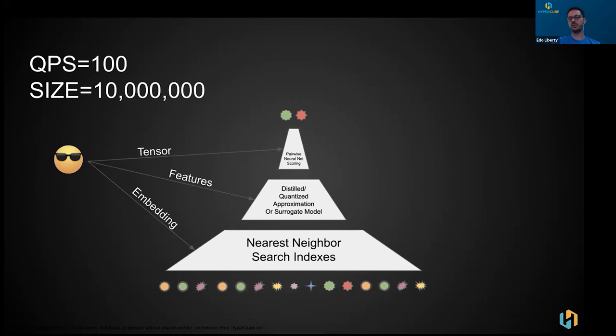Well, that doesn't quite cut it after you grow more. If you have about 10 million items and about a hundred QPS, now we're talking about some actual service in production, not Google or Microsoft scale, but definitely at the retailer scale. Now you're already using even farther and more efficient pruning. And now you have to create these embeddings and maybe nearest neighbor search or something else that prunes away even more aggressively and more upfront before you hit it with your distilled model. And you have further recall loss on that step.